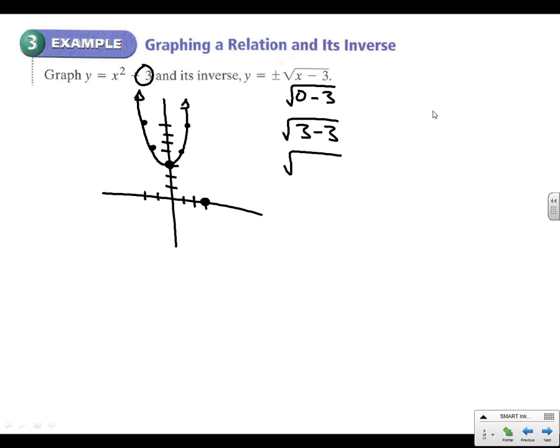All right, let's see what happens if we use 4. 4 minus, oops, not 4 minus 1. 4 minus 3 gets us 1. The square root of 1 is still 1. So 4 comma 1. Okay, but remember it's plus or minus, so it can be also negative 1. Okay, and so we've got enough to get our general shape. That is going to be the graph of the plus or minus square root function. All right, so we've graphed them both on the same coordinate plane, and you've seen already that the line y equals x should be the mirror over which we're folding these.